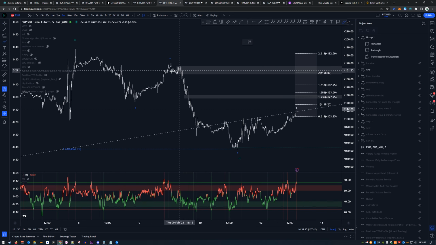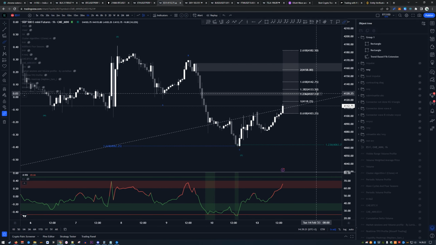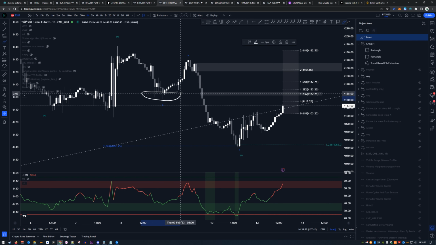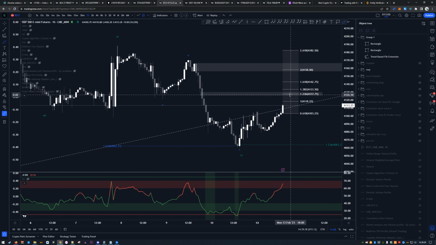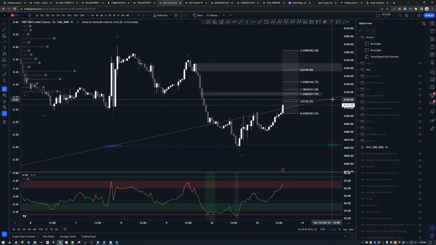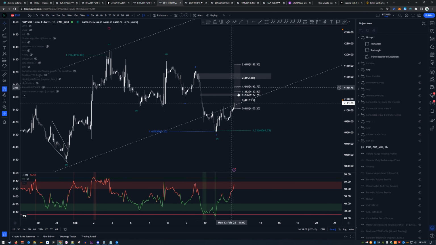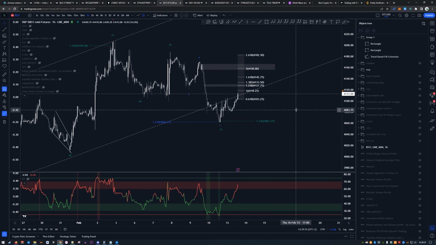We have an hourly fair value gap here that has not been hit or completed. You see that one here, that is hitting the 1.236 exactly, to the dot. So I would expect this to be hit. We have other confluence here where we have previous lows, meaning that it is a support zone, so I would expect this to turn into resistance here, more likely than not. So if price gets back in here, I would be looking for short opportunities. There is an order block all the way up in here. I don't expect us to get there, but I've marked that area as an area of interest as well.